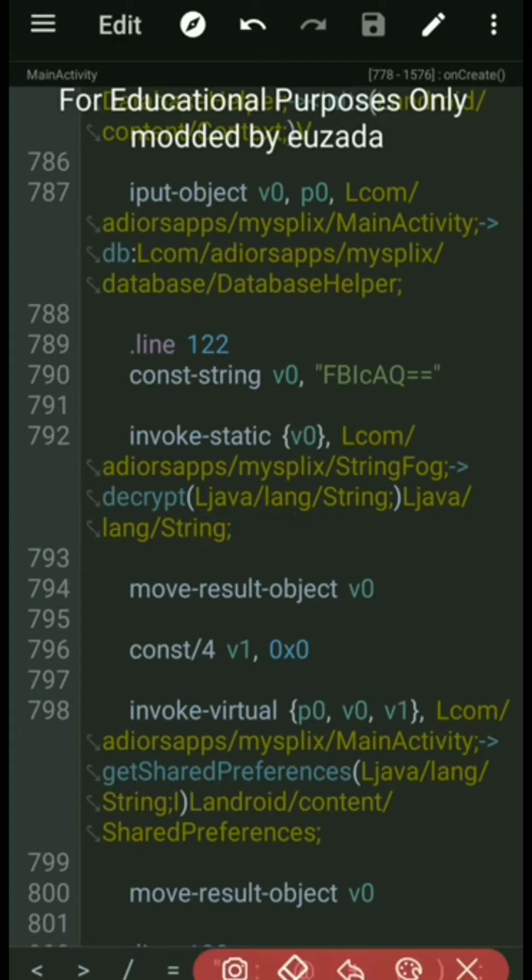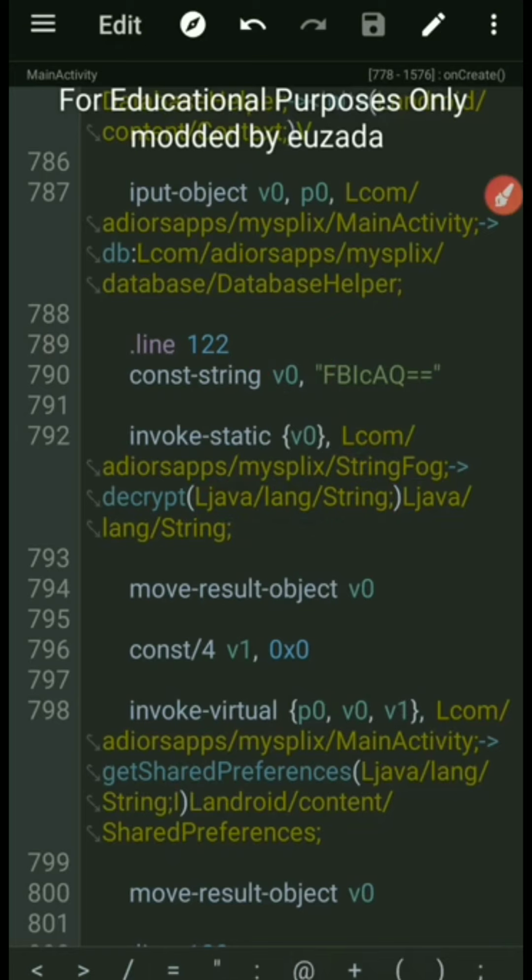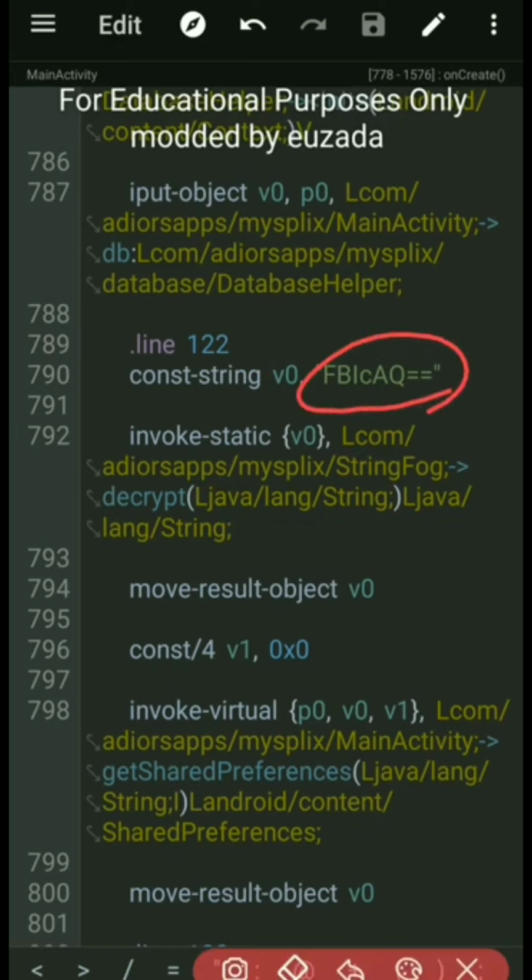The input it takes here is a string, one parameter, and this parameter should be like a sentence. This sentence turned out, in this case, to be this one, the v0, because v0 is going to be replaced as the input. We take this sentence here, which doesn't have any meaning, and we decrypt it. We put it in the function decrypt as an input, and the output of this function is going to be another string.